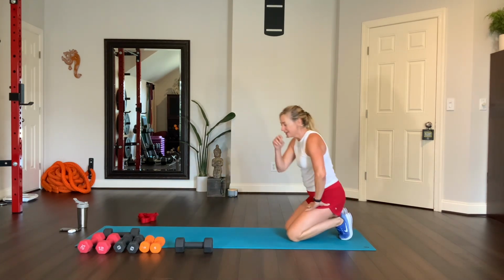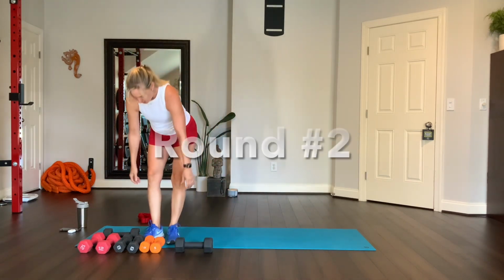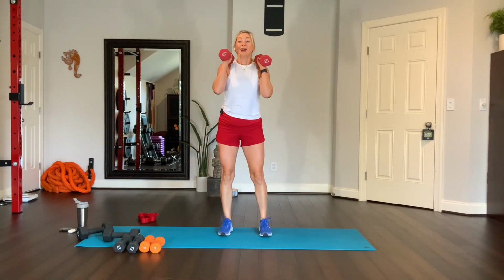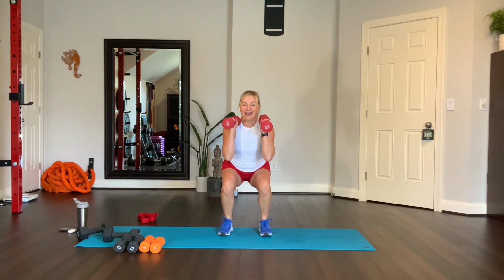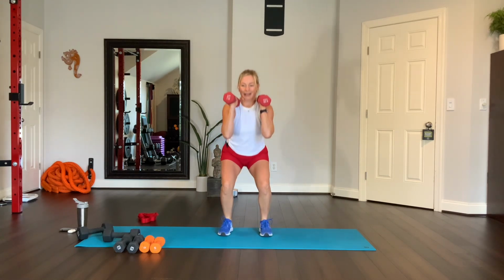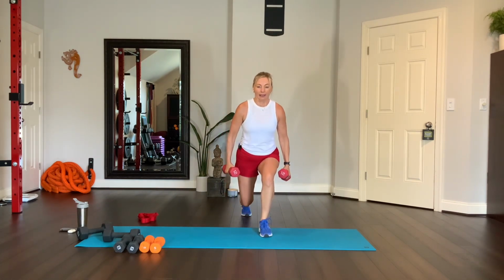Let's repeat that. So this time, we're gonna prioritize the other side on the lunges or the squats. So weight up here, lunge or squat, just a squat. I'm also in a learning curve, remembering the moves, right? Even though they're right in front of me. Squat, toes forward. All right, so now lunge back, left leg.